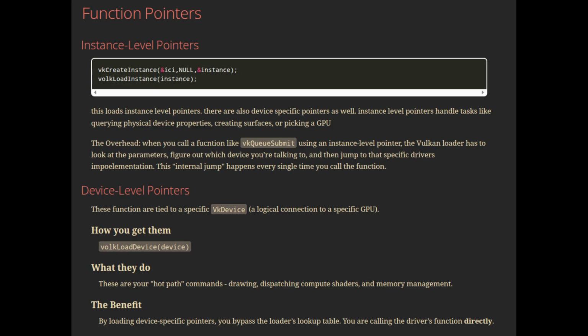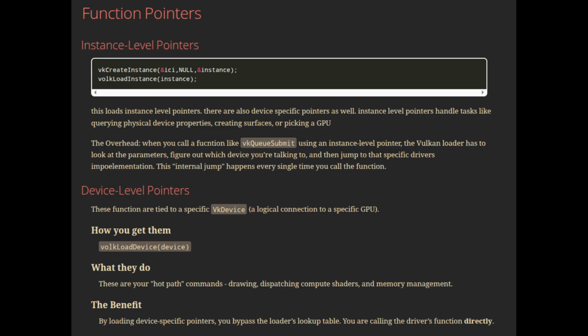And there is something else I do want to mention. Before we keep going, whenever you do something in Vulkan, and I've brought this up briefly, you have to look for the function pointer for the function you want to call. And there's a difference between function pointers. There's instance level pointers and there's device level pointers.